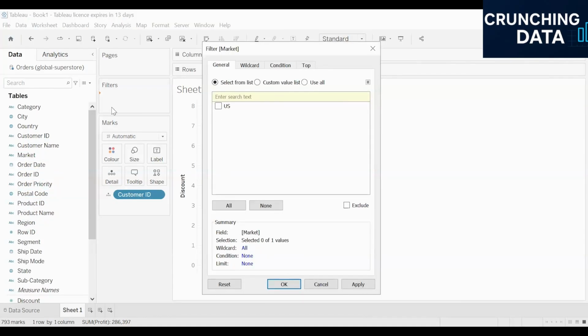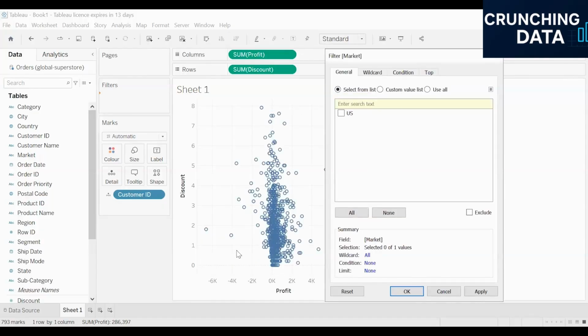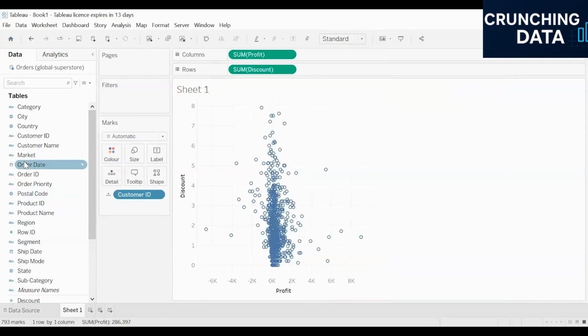But if you now drag this market region into the filters, you can see it would only give you the value as US, because this data only contains the value from the US market. So now I don't have to drag this market into the filters and create any additional filters on top of it. This was the basic difference between the extract filter and the data source filter. The data source filters basically filter your data at the data source level. As you are trying to create any visualization, it will only give you the information about that particular filter. So I hope this was clear to you. In the next session, we'll be talking about a different terminology in Tableau. Thank you.